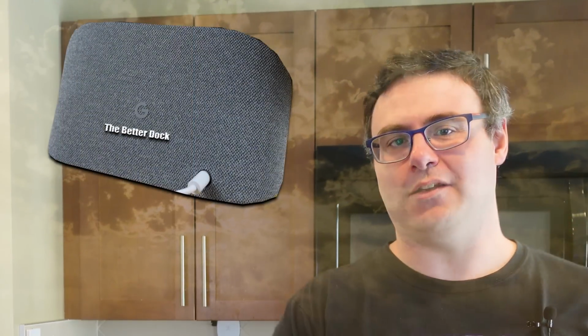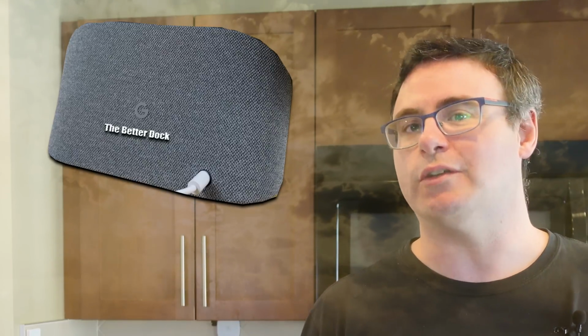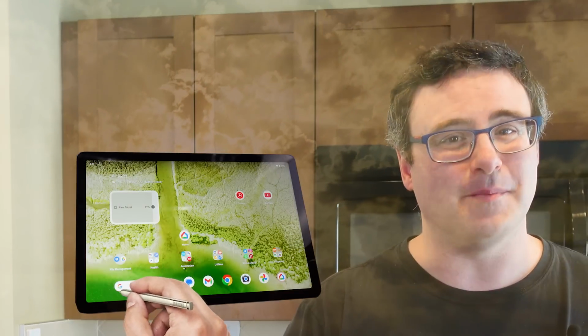And because I like to dream, and I think a lot of you do too, there is a lot that Google could do with the Pixel tablet that could make it one of the most exciting products out there today. Now imagine that Google produces a much better speaker dock, one that can receive those cast requests without the tablet being there. They could push out a stylus because they can use the magnetic backing of this to store it, and the device is compatible with USI 2.0 stylus pens.